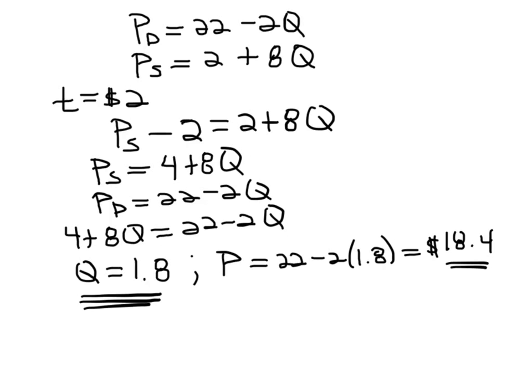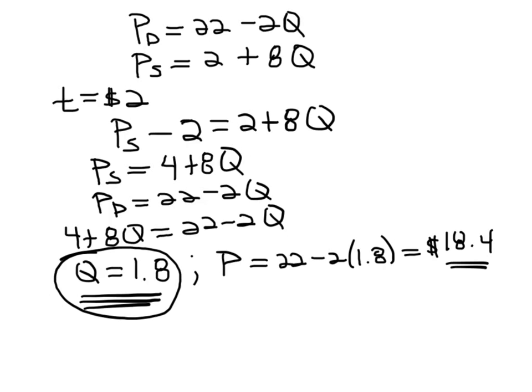We'll get into that in a different video. But the most important thing in terms of how the tax affects consumer surplus or consumer welfare or total welfare in general is that the tax, it doesn't matter if it's imposed on suppliers or if imposed on buyers, it's going to reduce the quantity in the market to 1.8.